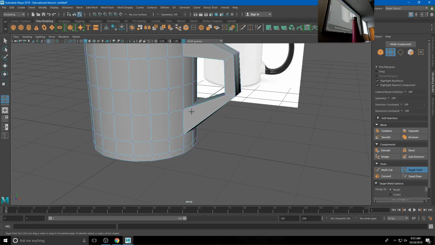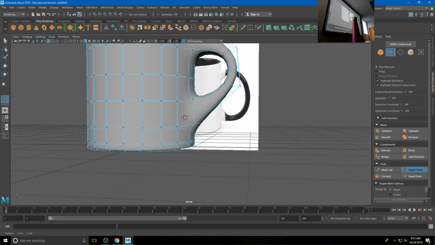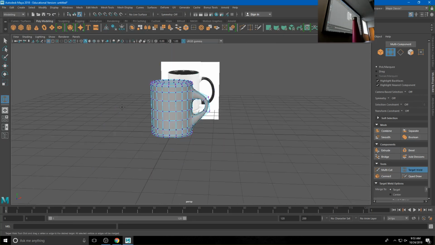Now the cool thing is if I hit 3, look at that. It's all one mesh. It fills all together. Unfortunately, it's still kind of ugly. This is the de-uglyizing stage. This is where we make it look good. So we have a piece of mesh now, and luckily, it's a simple piece of mesh. The reason that's lucky is because if there were 1,000 different edges in this thing, then you'd have to edit every one of them to get it to be the shape you want.